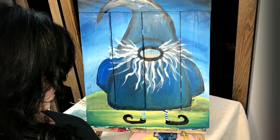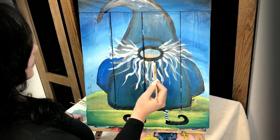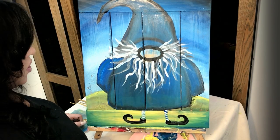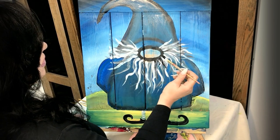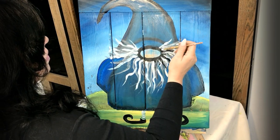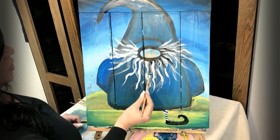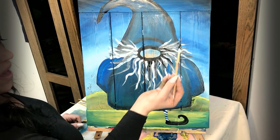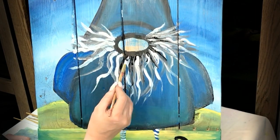Now I'm gonna go in and grab black, and I didn't rinse my brush off. I still have that white on there. But the black, you're gonna come out from that black shadow of the nose to pull that dark right out into the beard. So we're going in between those white ones we just painted. Same thing, I'm going in and pulling and kind of twisting the brush back and forth a little bit. This is a great way to get branches too.